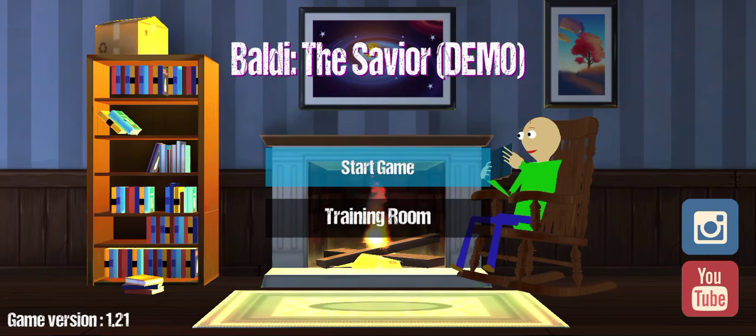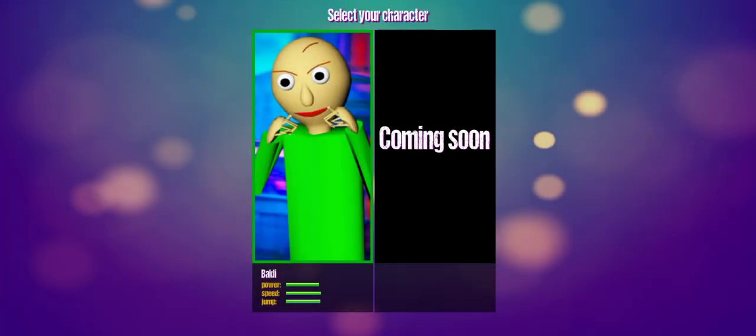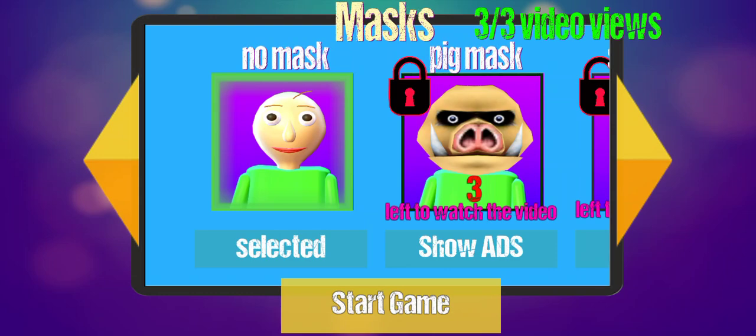Okay, let's start the game. How many levels can we get? So far I only see one. So yeah, we can choose our character, though obviously there won't be any other characters since this game has been removed permanently, but then someone archived it on other websites. Alright, let's just choose Baldi. If the game were still running from the day it was released, there might be other characters you could choose as our fighter.